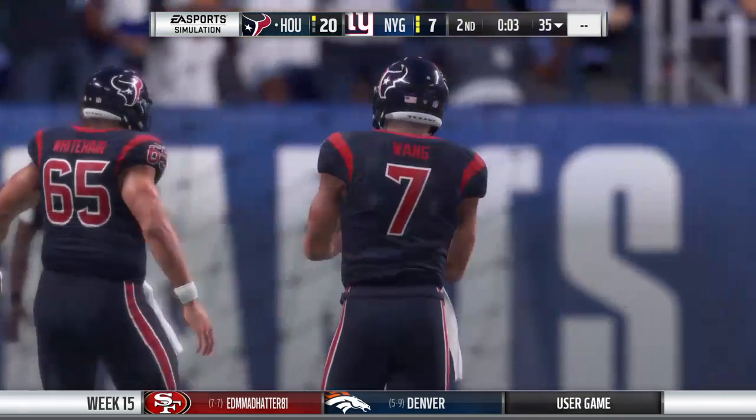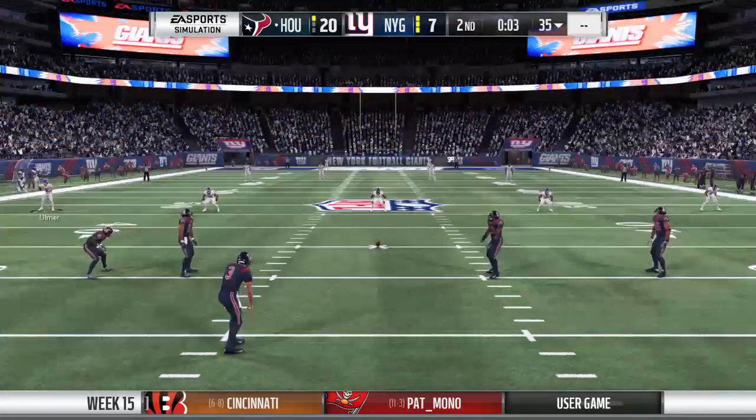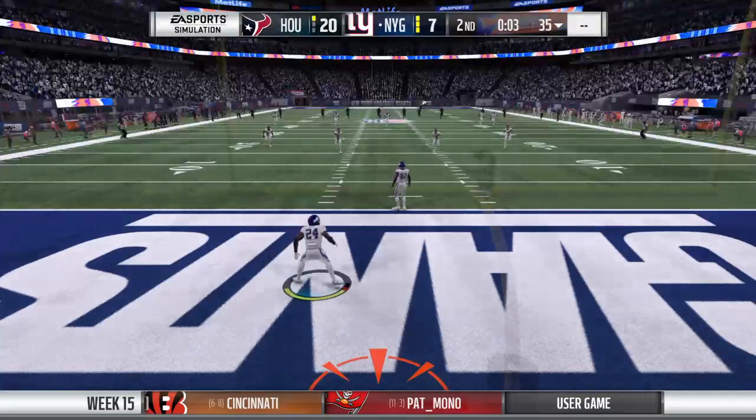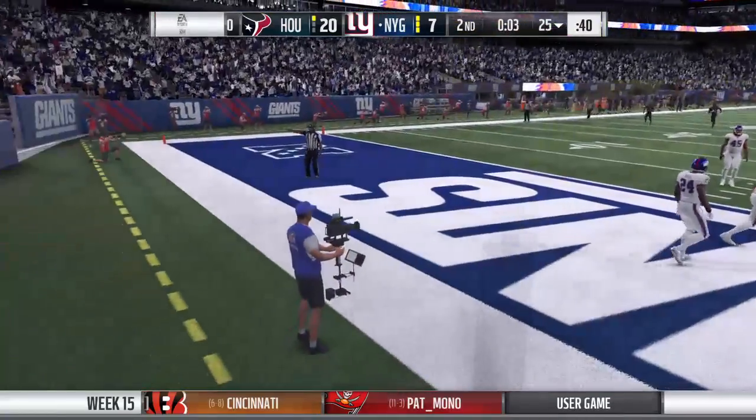People actually. So put 3 on the board, but from inside the 5. And I know we use this phrase a lot, but that's a big-time win for the defense. It sure is. You've got the short field behind you, so you can afford to turn up the pressure. And that was a nice sequence there to keep them out of the end zone.